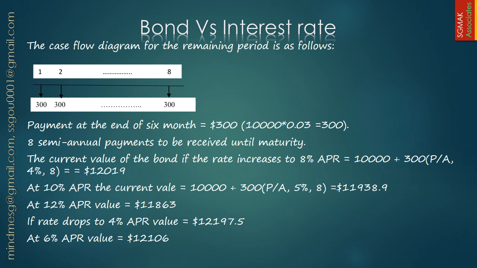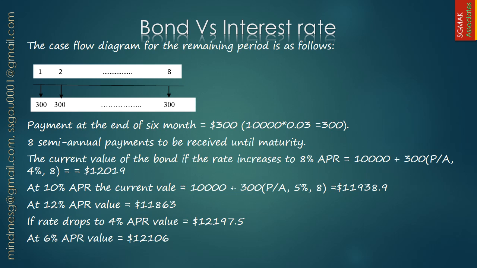I'm at the end of the second year of a 6-year time period for that bond. So I have 4 more years left. I'm getting a payment every 6 months, so I have 8 payments I'll be receiving from this company, $300 each. That's my future cash flow. And when the bond matures, I get the face value back, plus the money I'm getting every 6 months, which I can utilize.